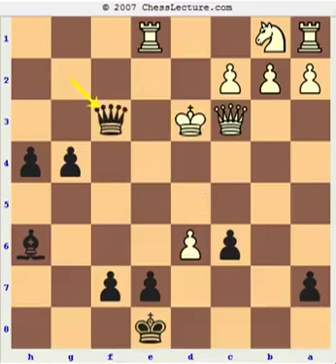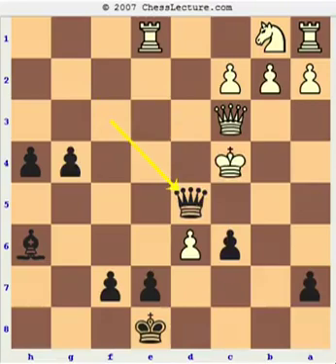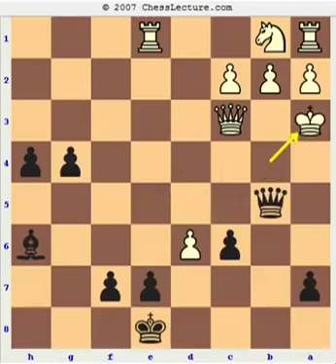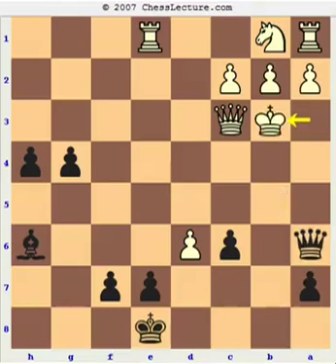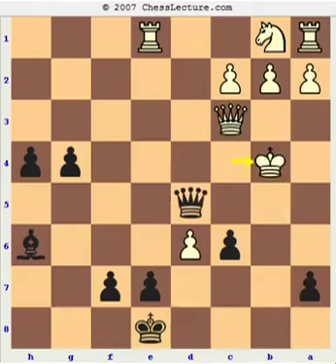So we would have to play queen f3 check, king c4, queen d5 check, king b4, queen b5 check, king a3. I must have looked at this position in my head 10 times when I was calculating, because it felt right, but unfortunately it doesn't work. There's not even a draw after queen a6, king b3, queen b5, queen b4. So that does not work.